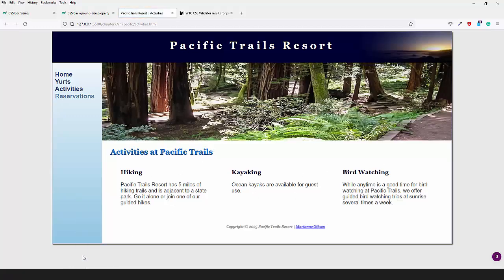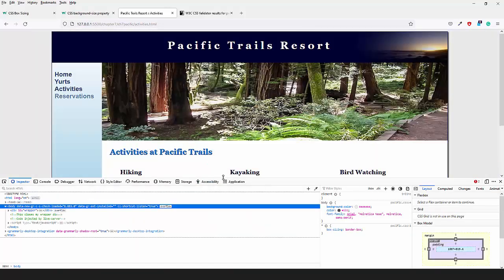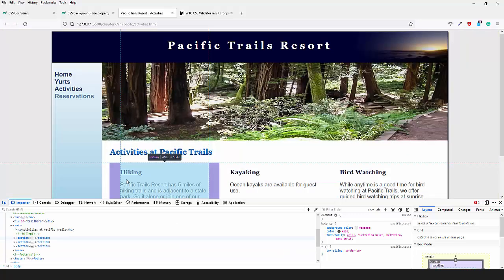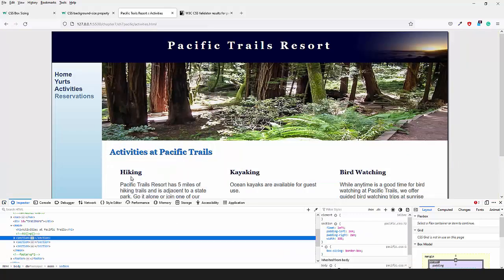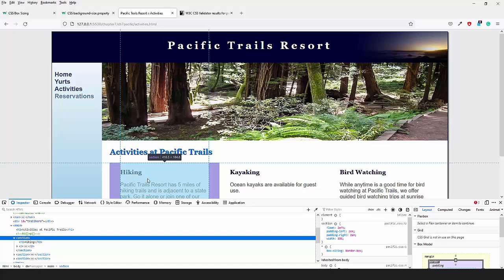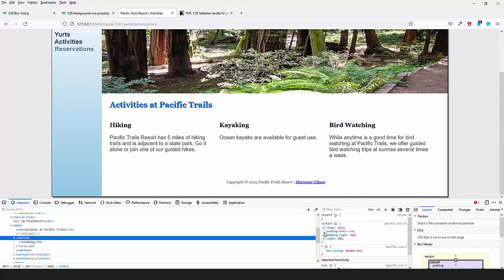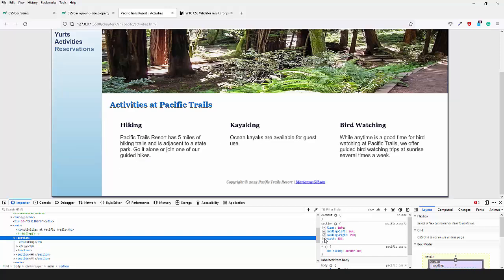If I right click and I say inspect, and I come over to the far left corner and select the inspect icon, and I hover over, it's now its own section, and we floated it to the left, and we have padding of left 2em and padding of right, and a width of 33%. So this is what this looks like with the extra padding in there. And there is the width property that was also added.